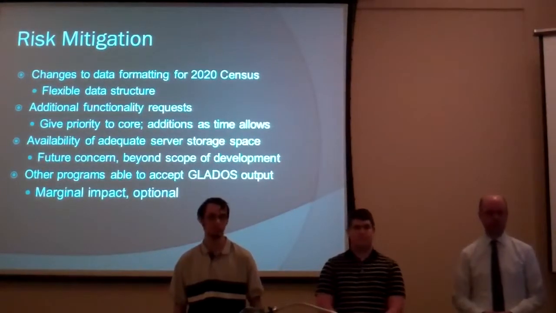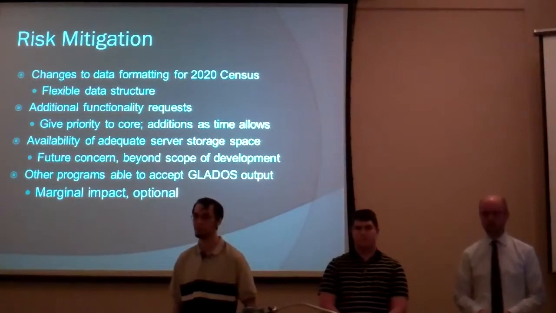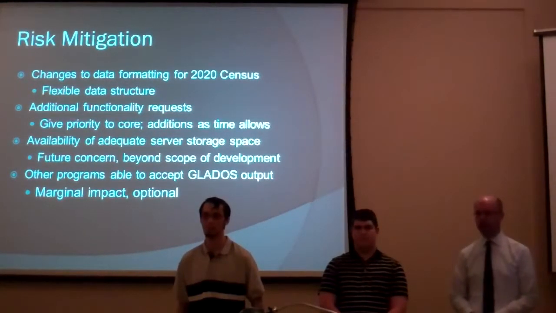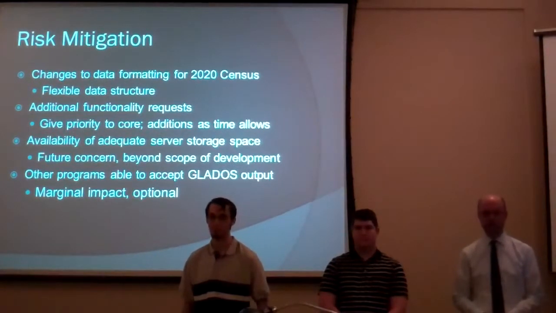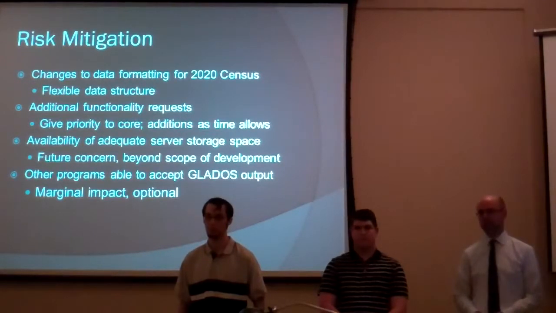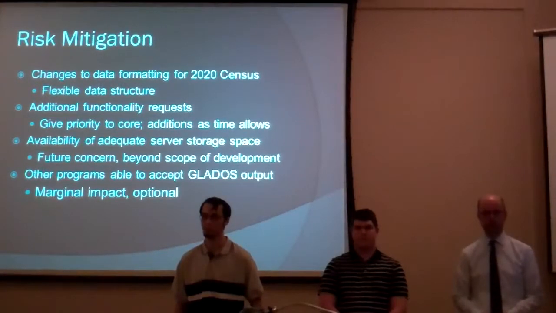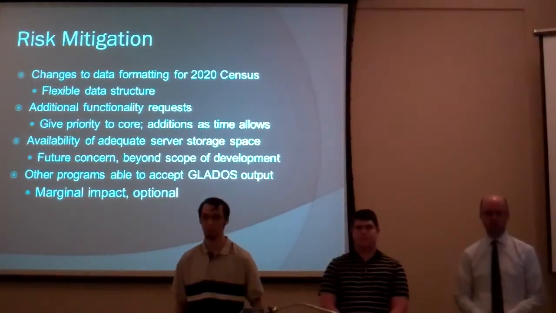So for our risk mitigation, one of the top ones is there's really not any consistent format that we can count on for future census data. Between 2000 and 2010, they changed their data format quite a bit, the way it's organized. And so we need to have our data structure be flexible enough to be easily modified, so that when the 2020 census rolls around, she'll still be able to use this and it'll handle those changes, whatever they'll be.